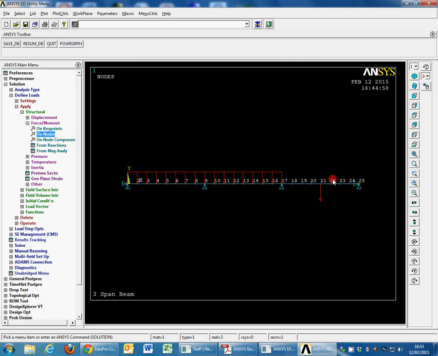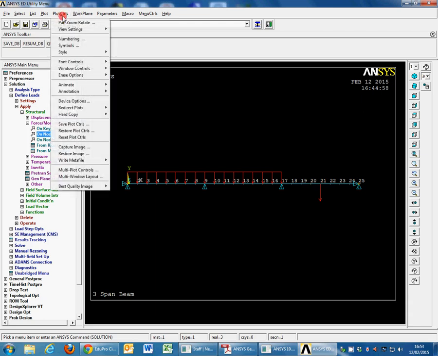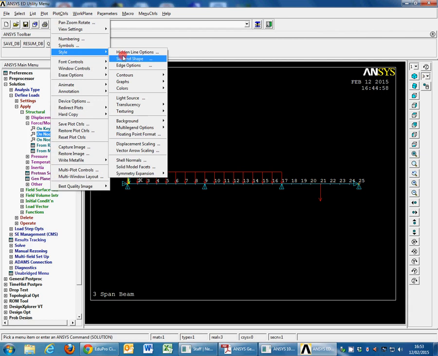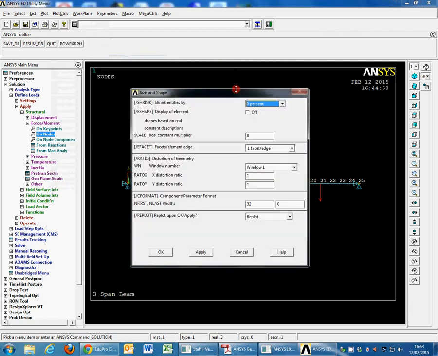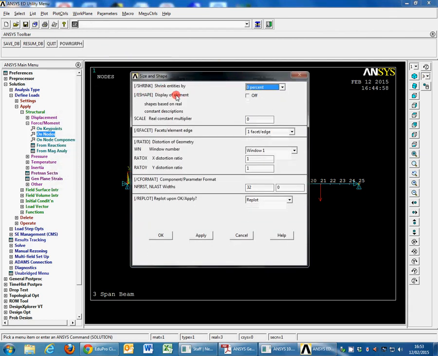Okay. How do I know I've put the right section properties in, that kind of thing? I can do something to actually show me the real constants on this, because in the real constants, I put the height of the beam. So if I go plot controls, style, size and shape, what you'll see here is, do you want to display the element? This is this /ESHAPE command, so say yes please.